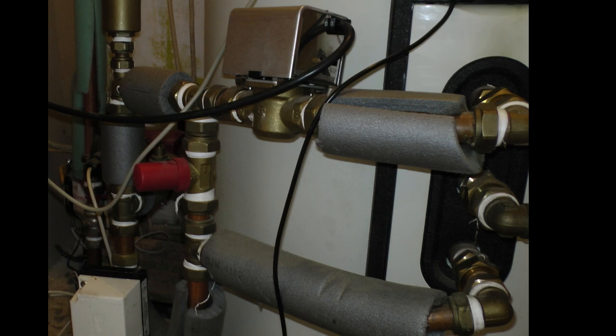So my Home Assistant instance, if you like, will show me the state of the valves, whether it's calling for domestic hot water or central heating or neither or whatever. Quite handy for fault finding. Then the black wire that trails up and goes inside the cylinder is actually one of those Dallas temperature sensors in there, so it gives me the temperature of the hot water as well, because well, why not?